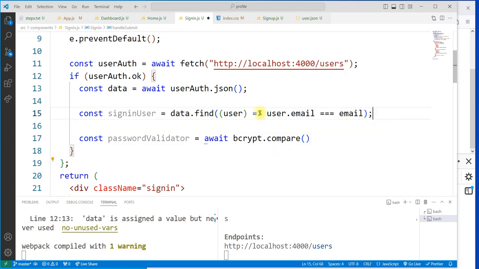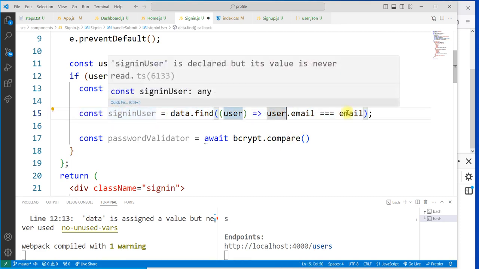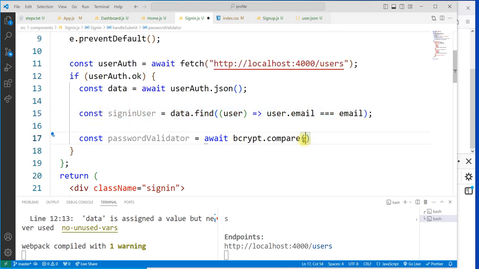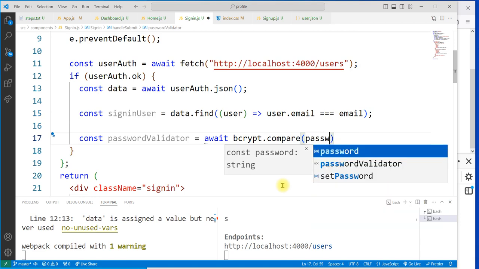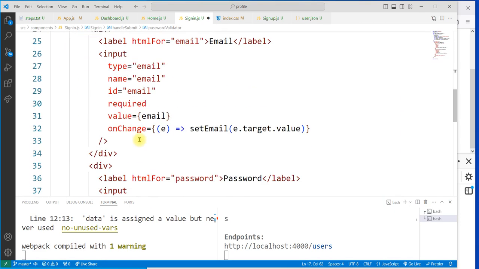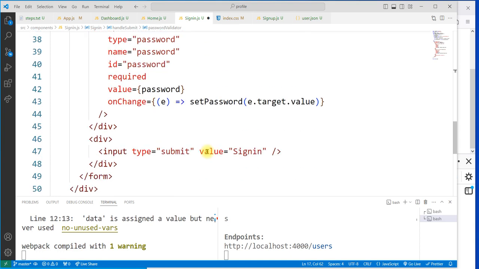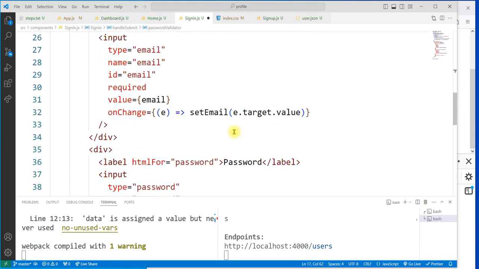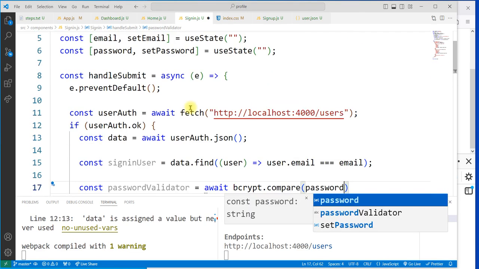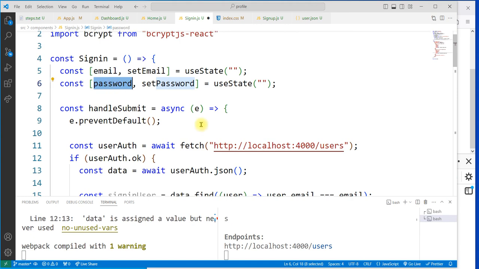Because we can now look for that user by the email, we will be able to pass the password we have captured from this text box. We'll capture the password from this text box, and that is what we are passing here because it's being handled by this state here.